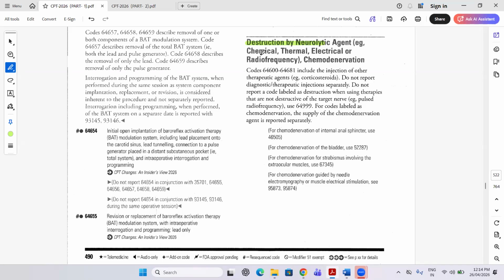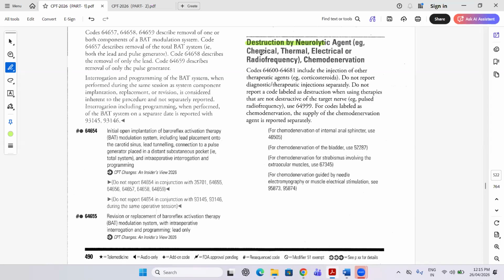But with that also there is no relief. Then what I do, whichever portion of the nerve is causing a problem, I destroy that part. How do I destroy it? For destruction, I can use various means. I can either apply radiation, I can apply some neurolytic agents, I can use a cautery, or I can apply some chemicals, chemodenervation I can do. So all various means I can use to destroy a portion of the nerve.